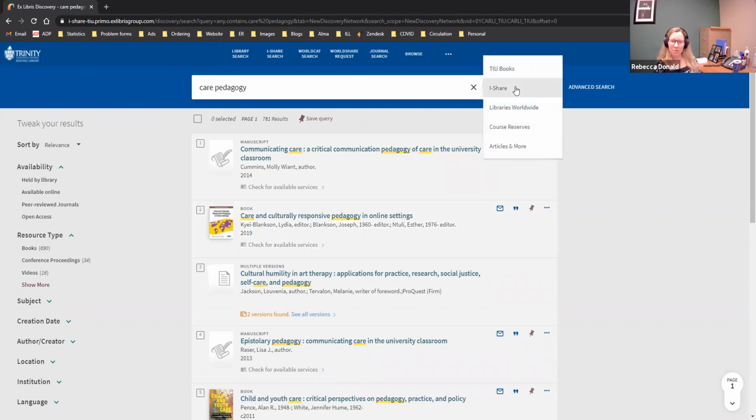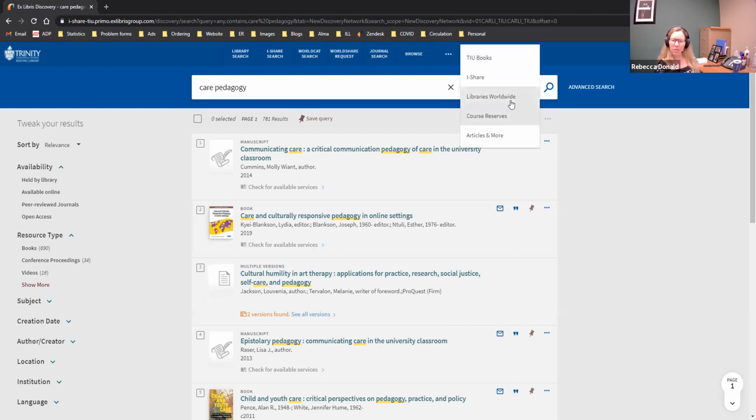Okay, a couple other things you might be interested in. You can go to course reserves if your professor has put something on reserve for your class, a book or something in the library. You can search for the professor or the title of the class or the book in here. There are also a couple options for libraries worldwide. We'll search for libraries beyond iShare, so around the US. However, I'm going to show you WorldCat, which I would recommend above searching that. There's also a search for articles in here. However, I'm going to also show you searching in our article databases through EBSCO, which I would also really recommend above that.